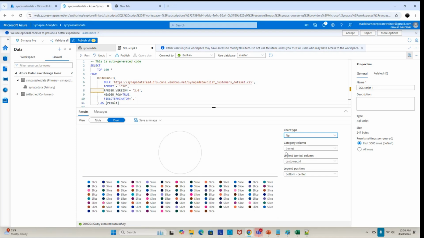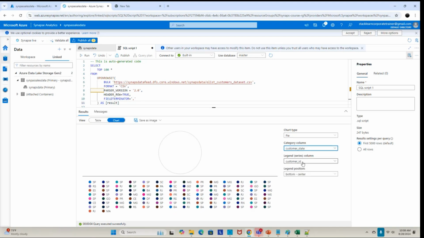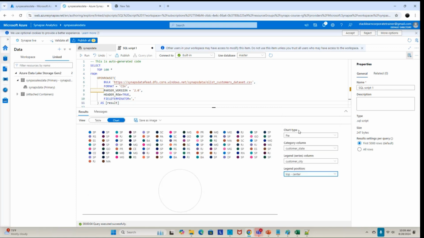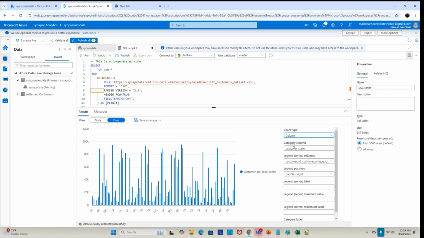After selecting this, you need to select the columns. For example, I want it state wise, and I wanted to find out the customers. Since there are so many things, I just represented state wise cities. You can align it this way, top, bottom, top, right, and you could switch to your column chart or line chart.